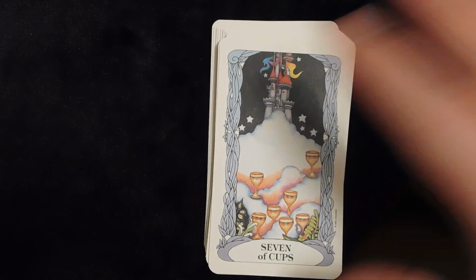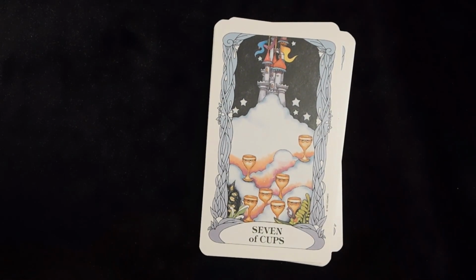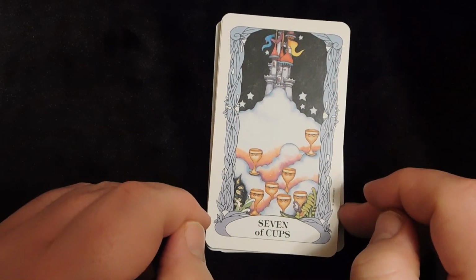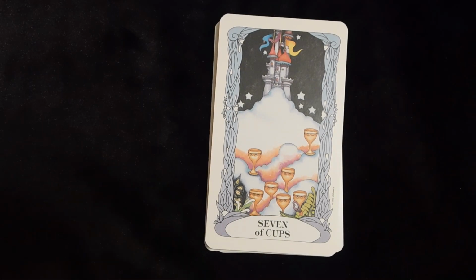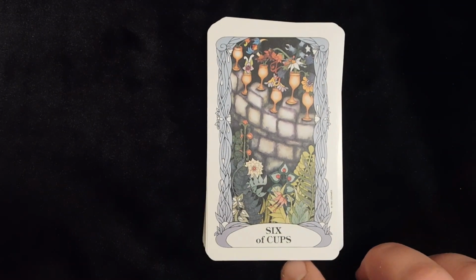Get lost in these images. I think if they did this deck today, in a modern version, it doesn't even have to be borderless, just bigger and clearer, it would be a lot more interesting. This is the kind of deck you can get lost in. This would be a good borderless deck.